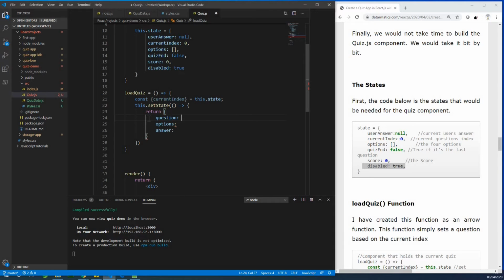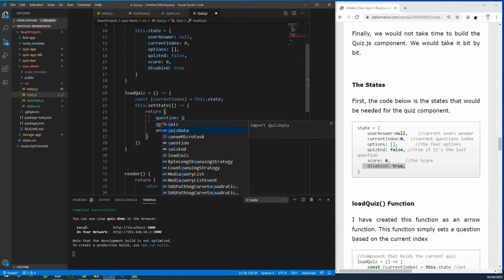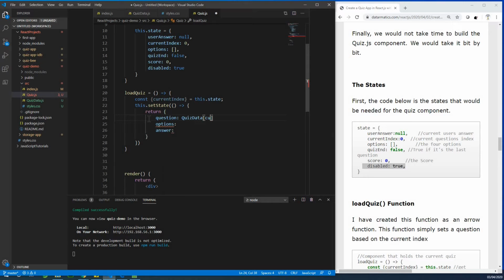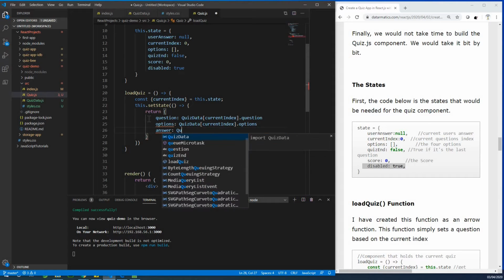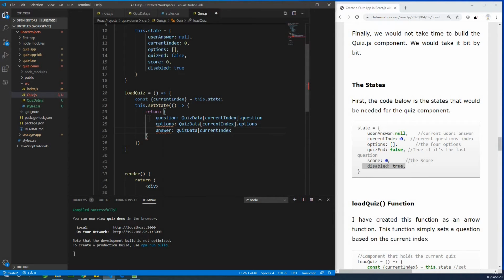So the question is simply going to be quizData given the current index dot question, and the options is going to be quizData given the current index dot options, and the last one is going to be quizData given the current index dot answer.